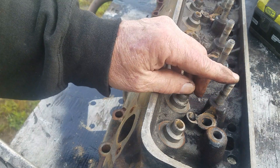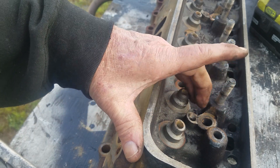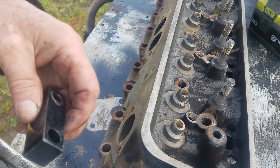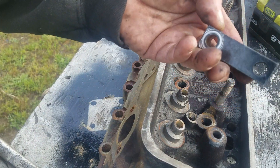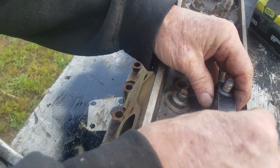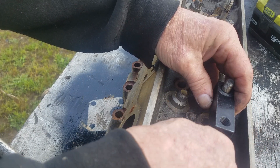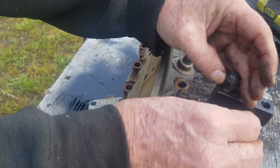So what we're going to do is cut this part of the seal boss down, pull all the studs out, cut these stud bosses down, and put screw-in studs and guide plates on them. I got this tool from Summit — it's the SUM 300 136. One side is for pulling the stud, and the other side makes sure that you tap the threads into the stud boss straight, so you keep everything in the correct geometry.